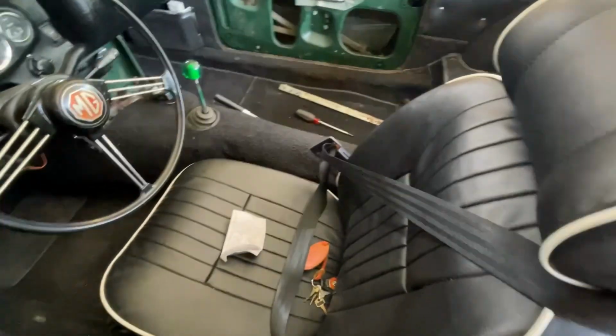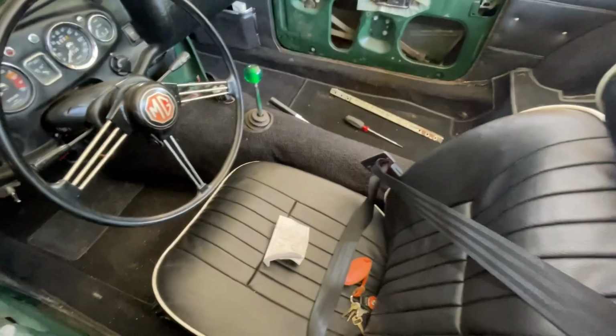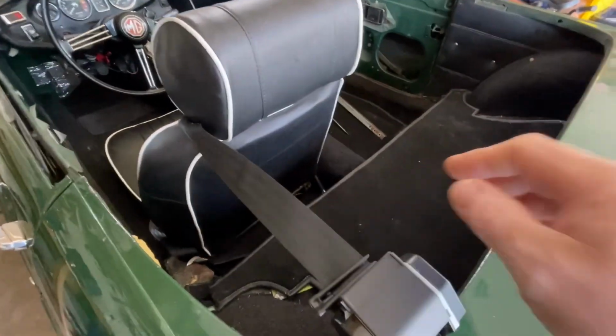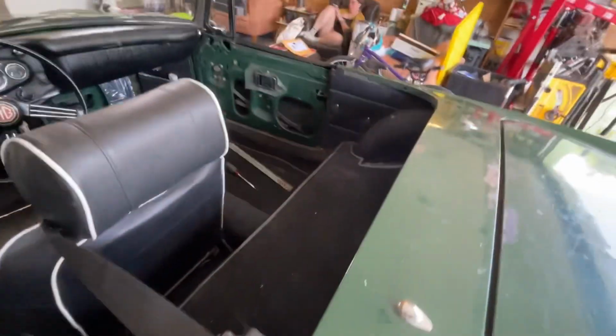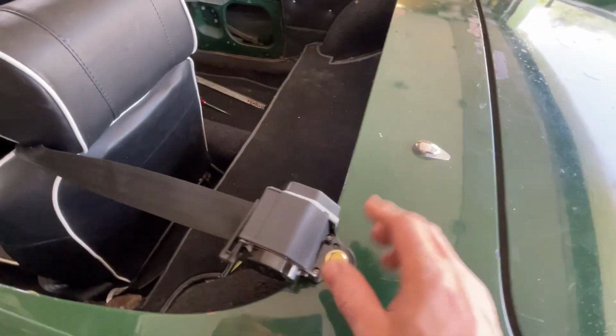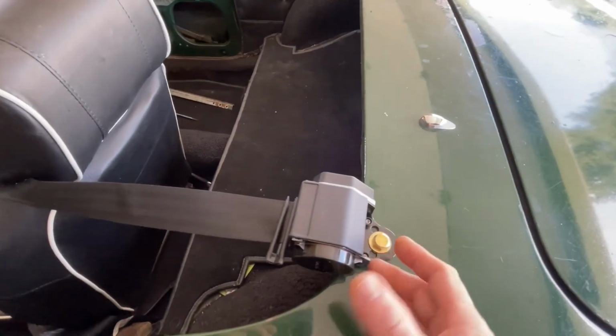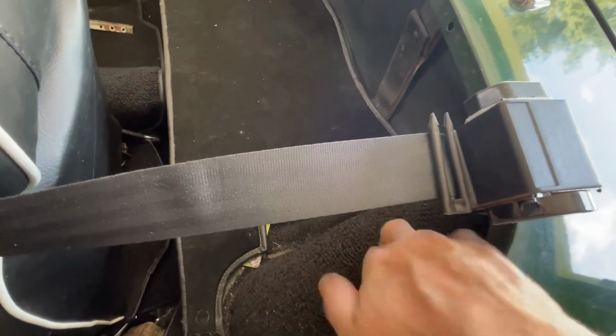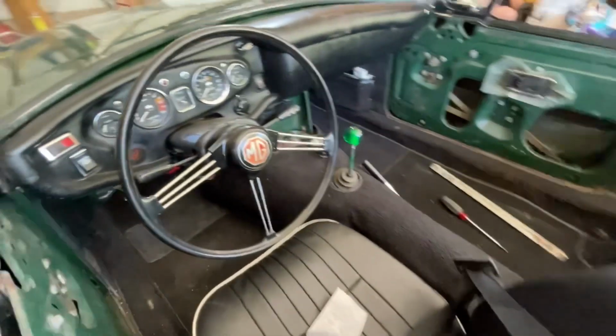I have had some other amazing Triumphs. Driver's seat is in. Here's my new retractor belt. These are the actual mounts right there. Only in a brief period in '68 and '69, the over-the-shoulder mounts were here instead of on the wheel well. I wish they were on the wheel well. What are you going to do?